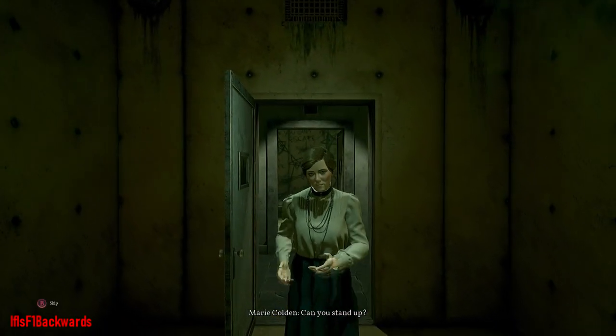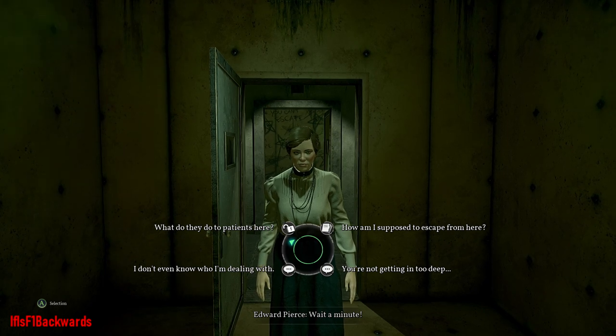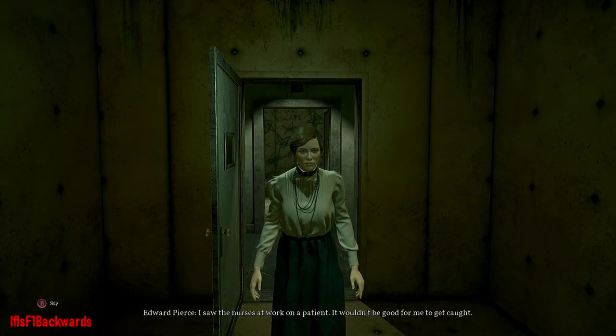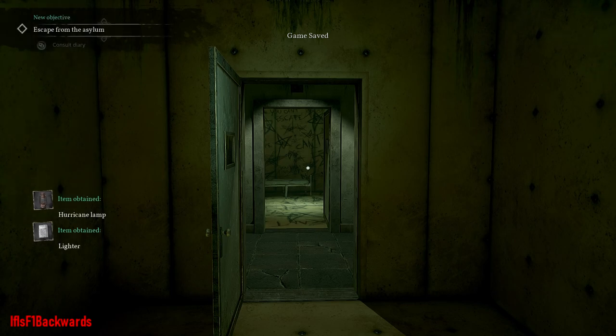Now, this is Dr. Marie Colden. She will play quite a prominent role in your life as well. Dialogue options don't matter either, so pick whatever. And now we can finally progress with the level.